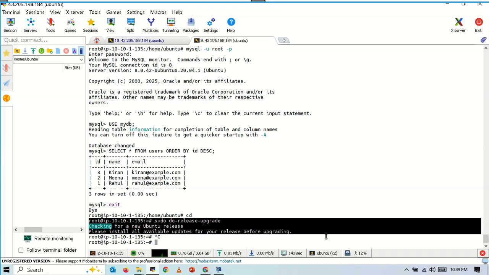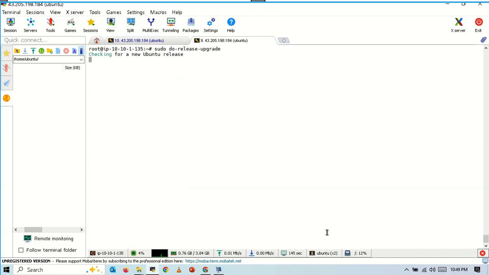What's the issue I'm getting now? Let me check that. I think the OS is not clean.